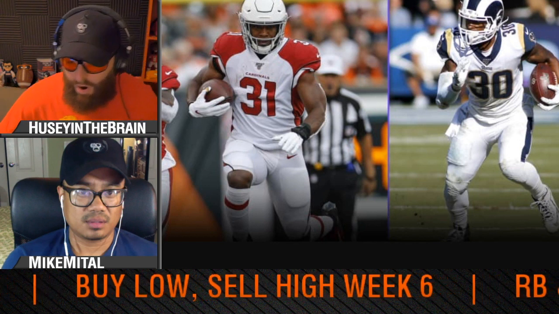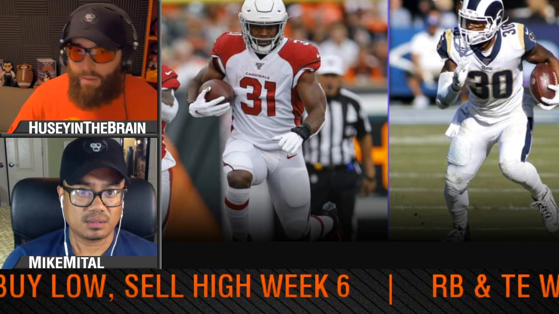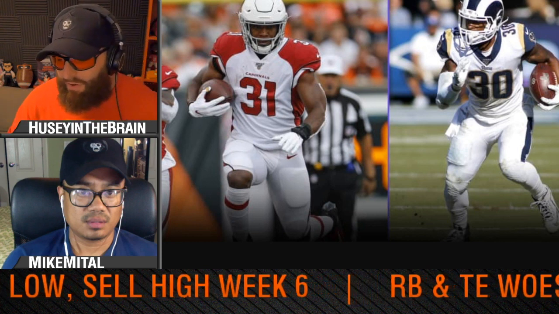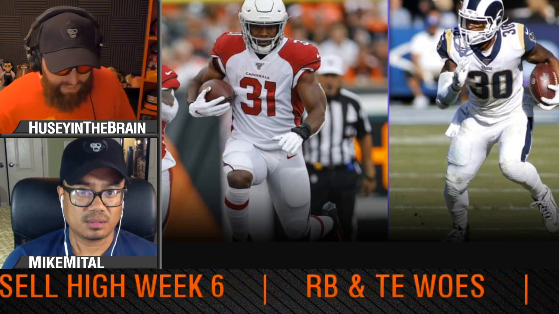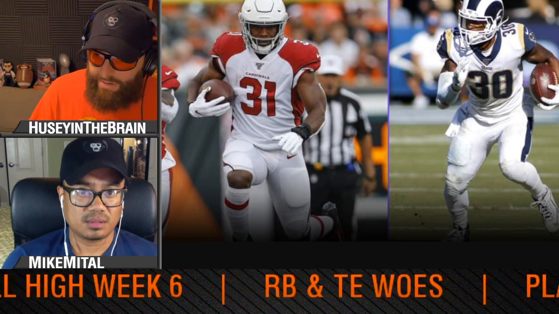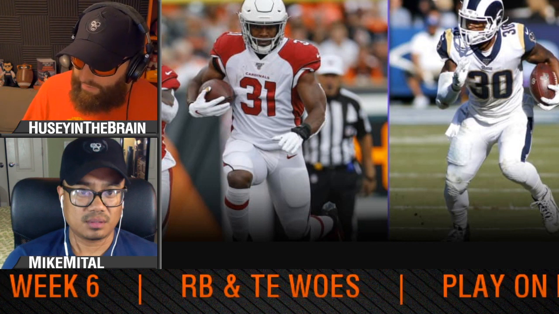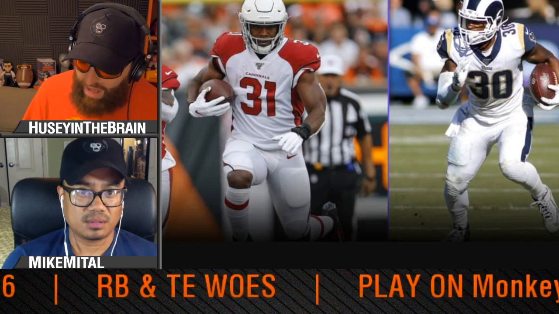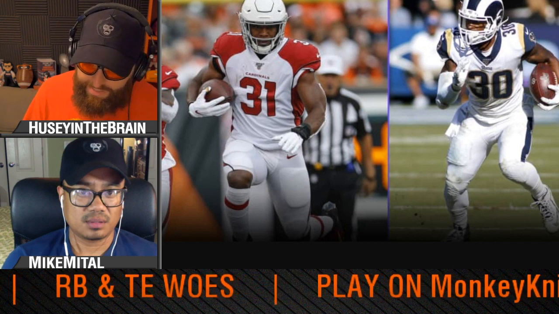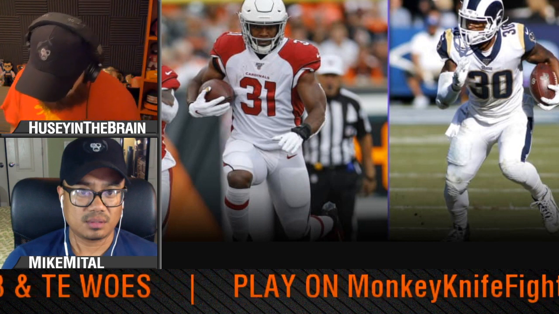Because the RB1 goes down, now the RB2 is a baller. Wayne Gallman, probably Rock Armstead, all the other guys we named. And so that's a strategy, and I've actually implemented it. I have Chase Edmonds in 2 leagues, not off waivers, off free agency. And I have Gallman in 1 league, off free agency. And so this strategy is a very good one to implement.